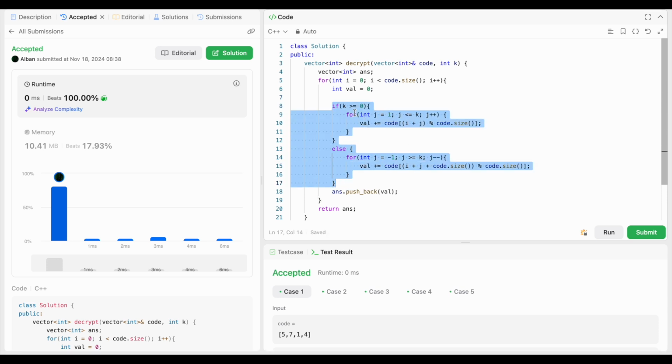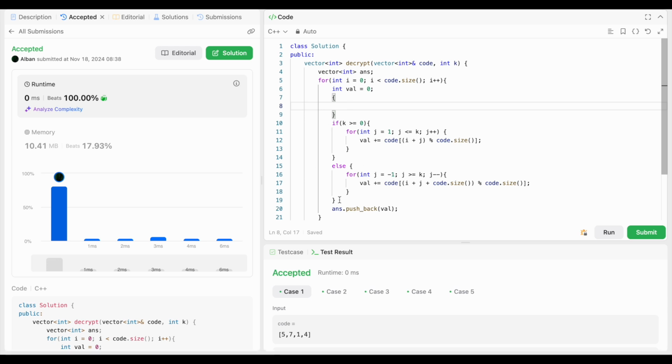I'm using two separate for loops because I have one scenario where k is greater or equal to 0, and the other one where it's negative. So the idea here is to make sure that I can handle both of those cases in one for loop. And if I want to do so, how will this look? So the value of this will be equal to i plus g, and this is good enough. If I use this here, you will see it work. So this one is good to handle this and this.